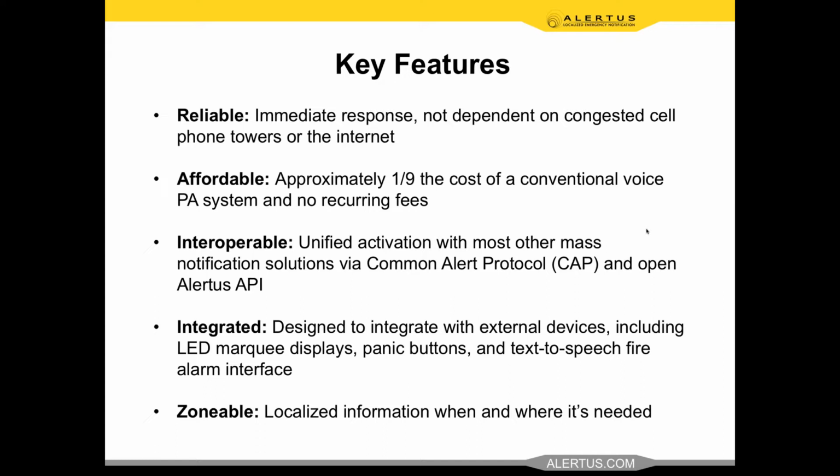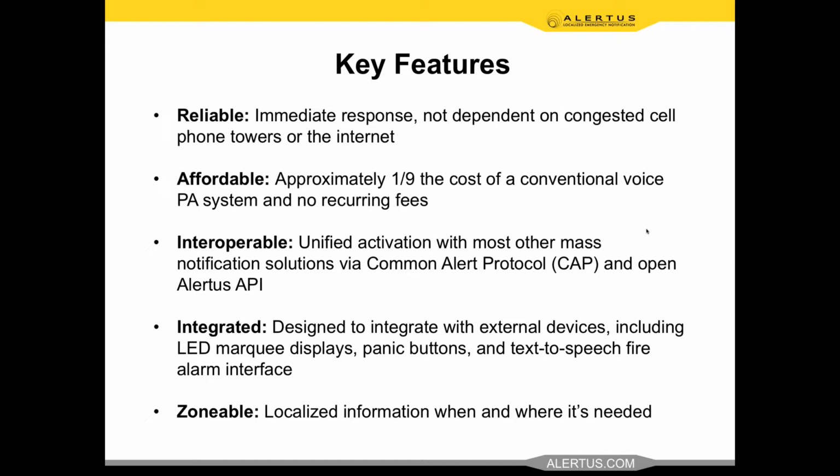It's a very immediate response. It's not dependent on cell towers or other means outside of your organization. So we're using your network local to your facility, your campus, to be able to send that message out very quickly and effectively. It's very affordable. It's approximately 1/9 the cost of a conventional voice PA system, and has no recurring fees associated with the Alert Beacon itself. So it's very cost effective to retrofit facilities and then provide that visual notification as well.